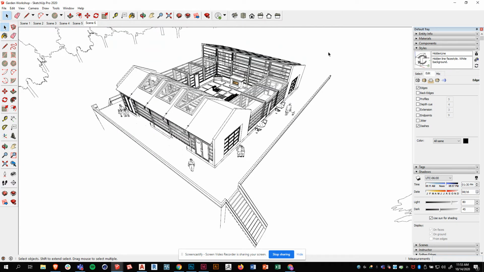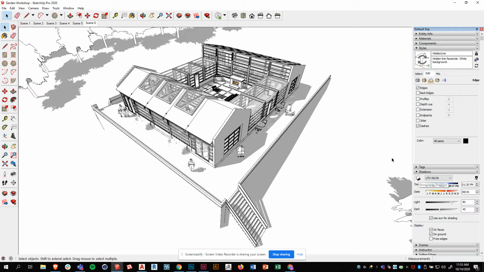I'm still in hidden line here. I'm going to keep it in this style, and I'm going to turn on shadows. Give it a second here. Let the shadows turn on. There they are. Now watch this. I'm going to turn off any line work I have on.